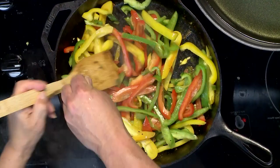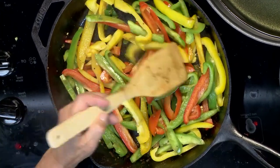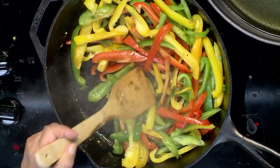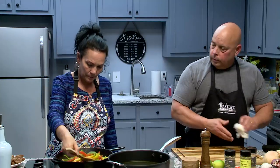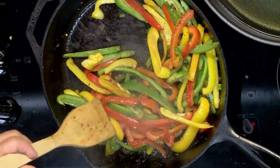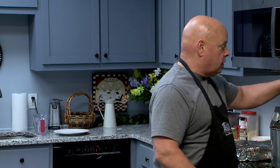I'm going to put just a pinch of salt — our seasoning doesn't have much salt in it — and then a little bit of garlic and black pepper. We'll let those cook on a little bit more. Now I'm going to show you something else I love to do: homemade salsa. Everybody loves chips and salsa when we go to a restaurant, so I'm going to show you how simple this is. This is 28 ounces of regular diced tomatoes — you can get whatever kind you want.